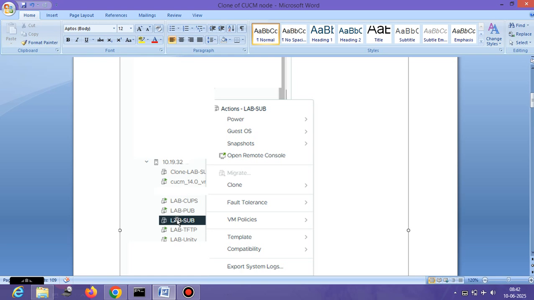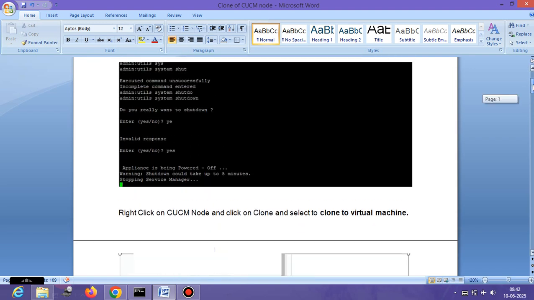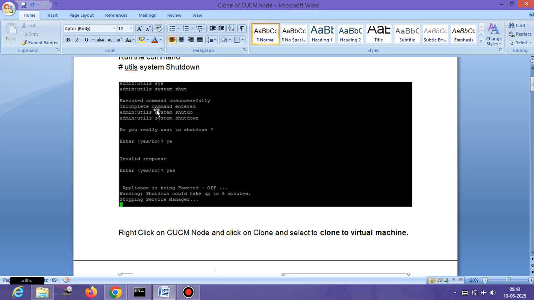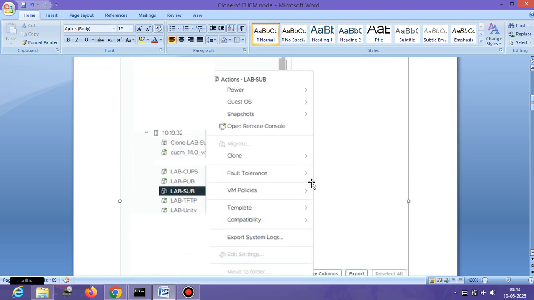So that is not recommended, I can say. The best way to shut down your Call Manager node is just run util system shutdown. That's all, right? And wait till you can see it without the green icon, right?